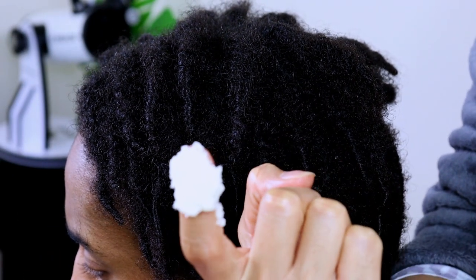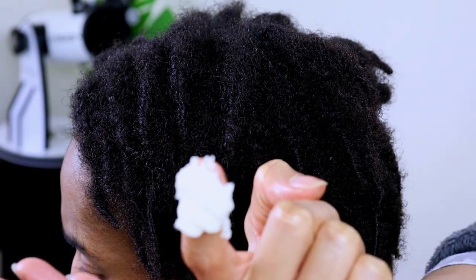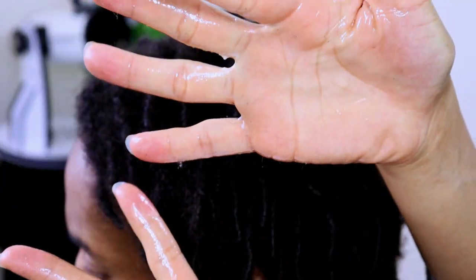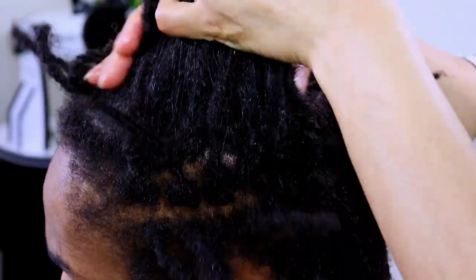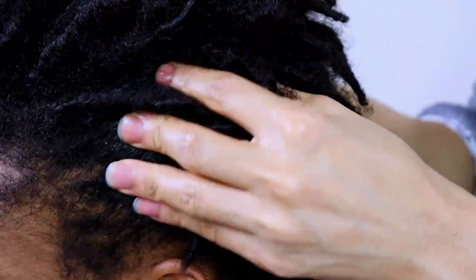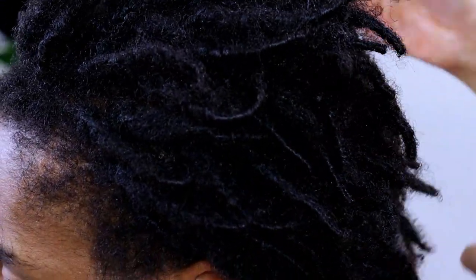Okay, so to moisturize his starter locks, I am using a small amount of the moisturizing butter to coat the entire surface of his head. Now, you may want to be careful not to use too much, as excess product can attract lint and other environmental particles to the locks, leading to buildup, something we want to avoid on our lock journey.